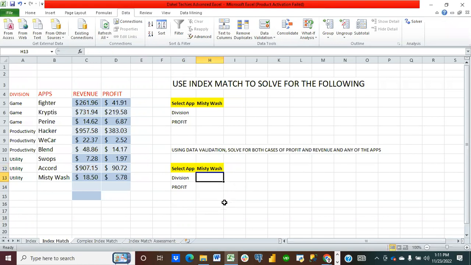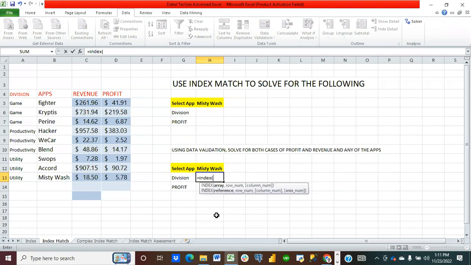So right now, we want to solve for INDEX MATCH using this formula. Can you take me through it? Okay, equal to. What are we looking for first, please? We're looking for division, Misty Watch. Oh, sorry. Equals to INDEX.